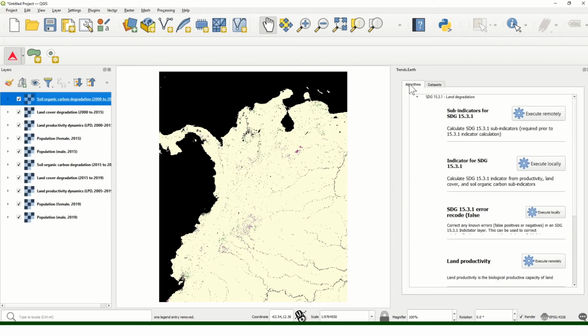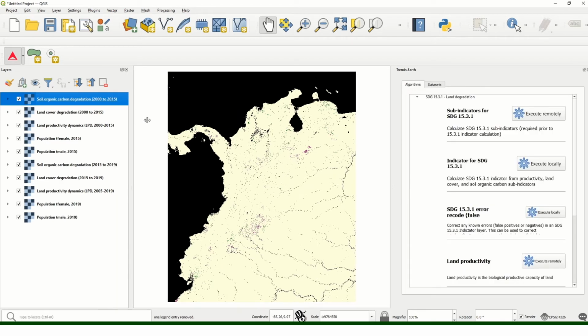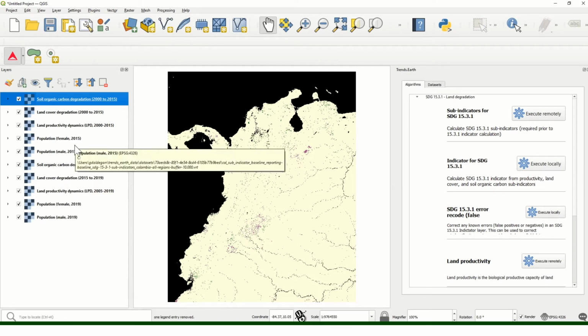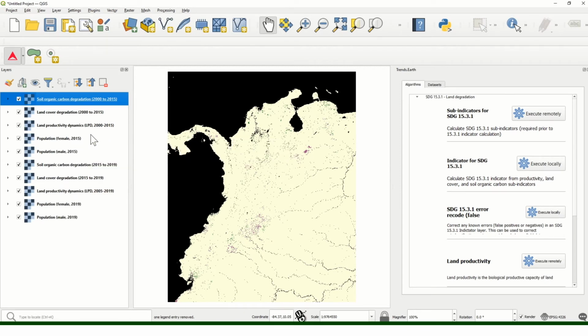So what we're going to do is integrate all the sub-indicators for baseline. So we have soil organic carbon, land productivity, and land cover. We're going to integrate them into the final 15.3.1 indicator.